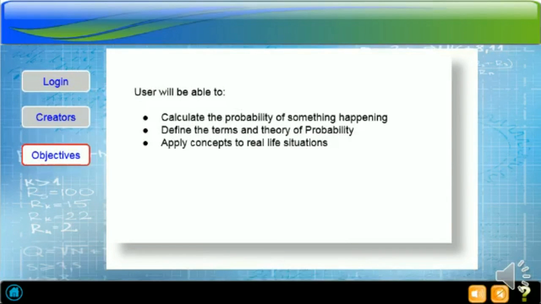We have our three learning objectives here, which are all measurable. At the end of using this tool, the user will be able to calculate the probability of something happening. The user will be able to define the terms and theory of probability. The user will be able to apply concepts to real-life situations.